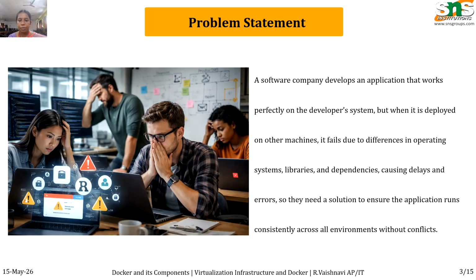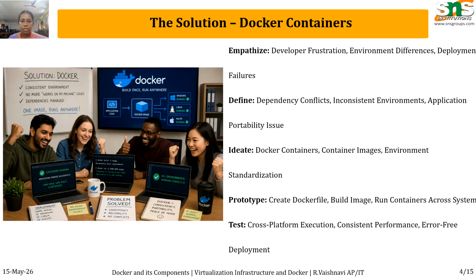Next, we have a problem statement. A software company develops an application that works perfectly on the developer's system, but when it is deployed on other machines, it fails due to differences in operating systems, libraries, and dependencies. It causes delays and errors, so they need a solution to ensure the application runs consistently. The solution will be Docker containers.